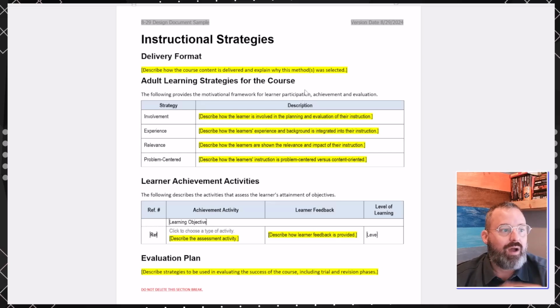What's the relevance? So how are we going to show the learners the relevance and the impact? Why is this important to them? As an organization, we kind of know why it's important to the organization. We need to make sure we can make it relevant to them, right? One of the things I just said a few moments ago is that the reason why training is important to the organization doesn't necessarily mean it's why it's important to the learner or the person you want to attend it. So we need to find a way to speak to why it's important to them, right?